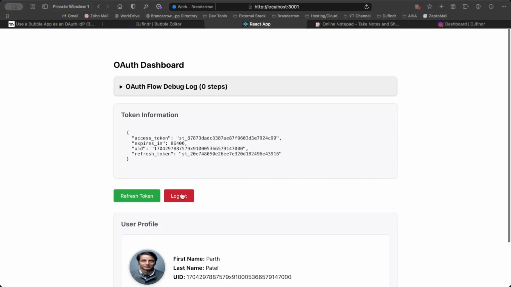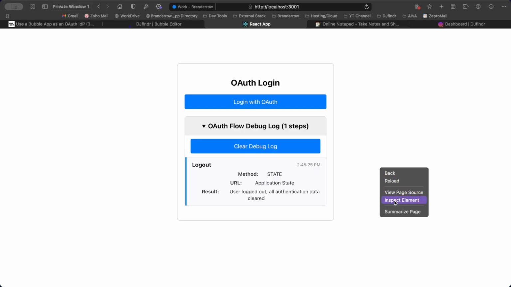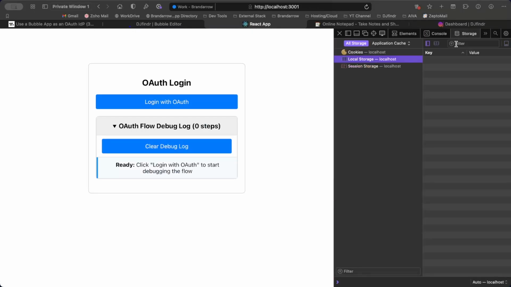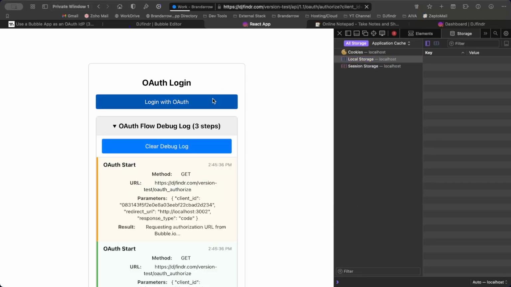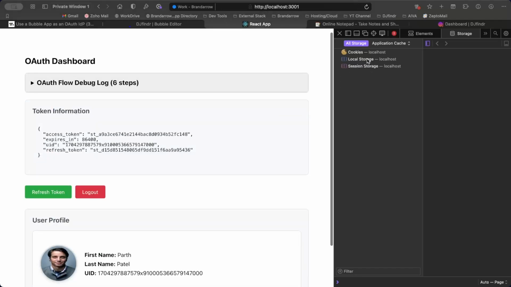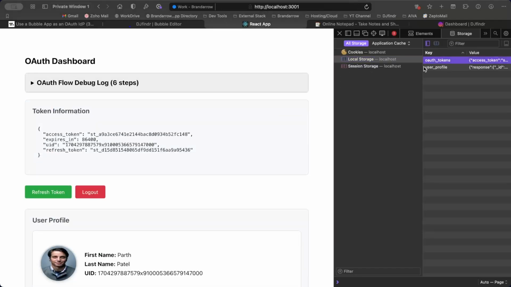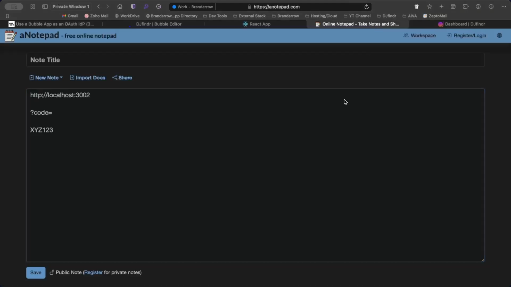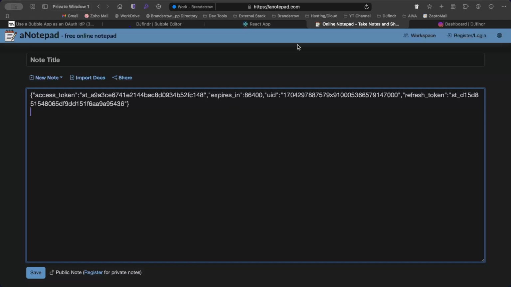And so I can actually show you guys how this looks when you have stuff being stored in the browser storage, which is what I'm doing, just because this is obviously not a production app, never will be. So when we click login with OAuth, you can see really quickly the code is being exchanged. And if we go over here to local storage, you can see I have my OAuth tokens being stored, and I can access the value here, and we can put it over here.